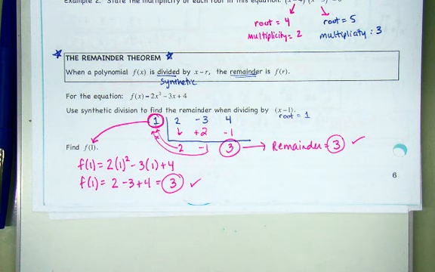The other reason this is really important is because what if my remainder is 0? If the remainder is 0, then f of r is equal to 0, which means that r is actually a root or a solution or a zero of my function. And that's pretty cool because we want to be able to find those roots or solutions really quickly. So the big deal here is if we get that remainder of 0, yay, we've got a root. All right, so let's see what we can do.